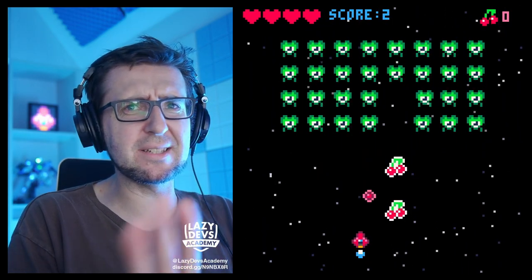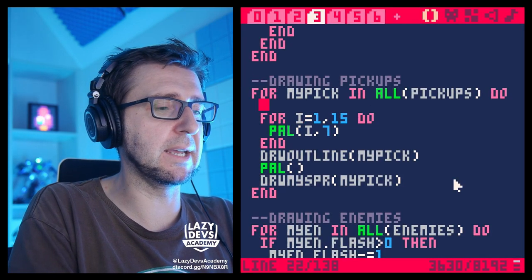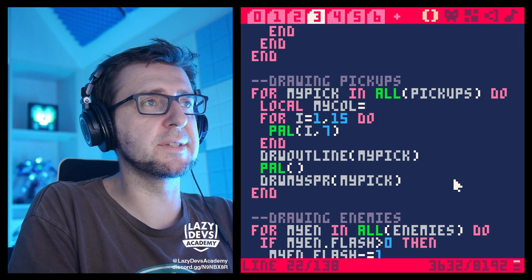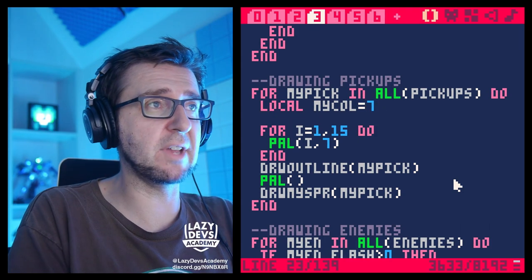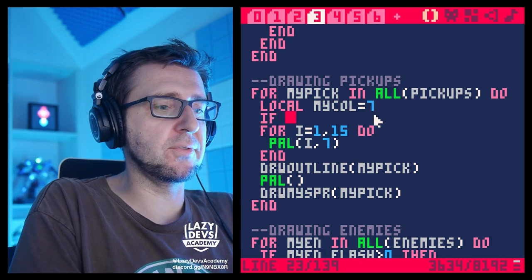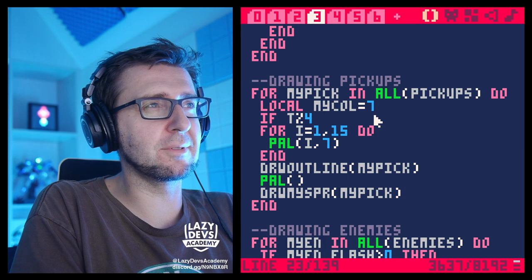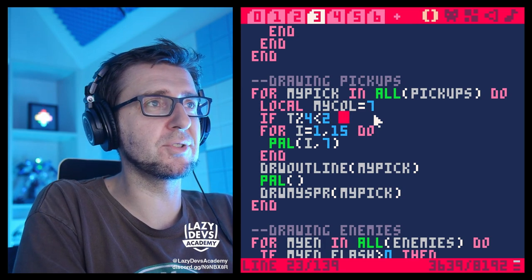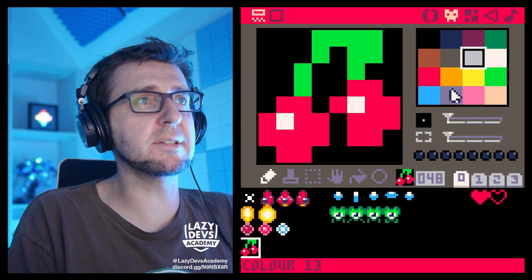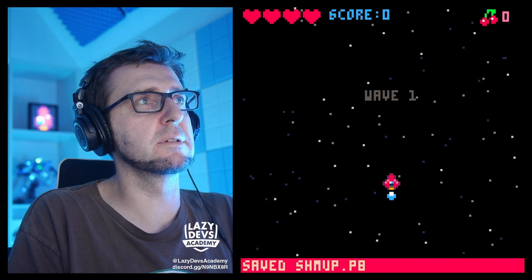There we go. Now this is not flashing. This is just a white outline. But in order to get it flashing, we do something like local my col equals 7, so we have a helper variable that starts with 7. 7 is white, and then we go if t modulo 4 is smaller than 2, remember that trick? Then my col is equal to... let's make it flash pink. Let's see how that works. 14 was pink.